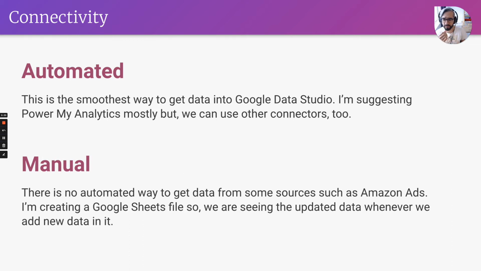Also, if you want to segment your users into new users, loyal users, etc., the Amazon API doesn't give this data to you through PowerMyAnalytics at least, and we should get this data manually.